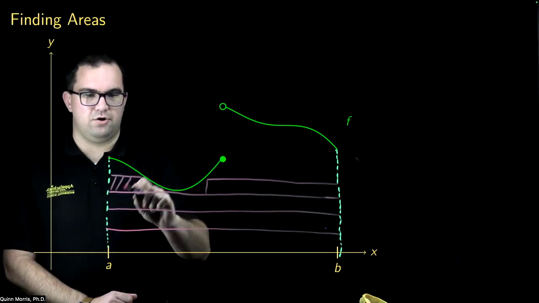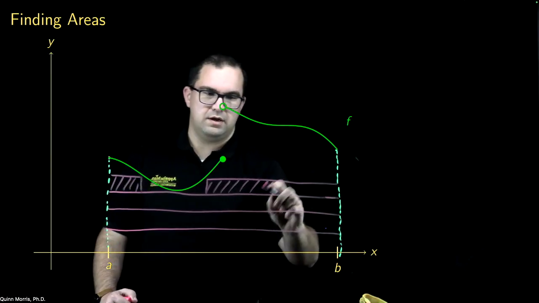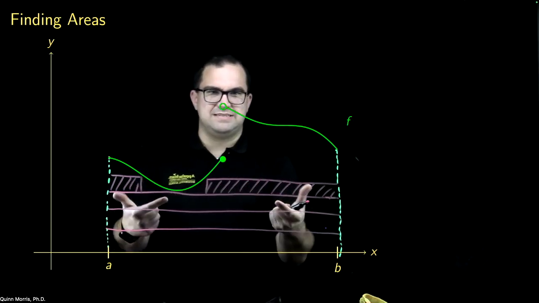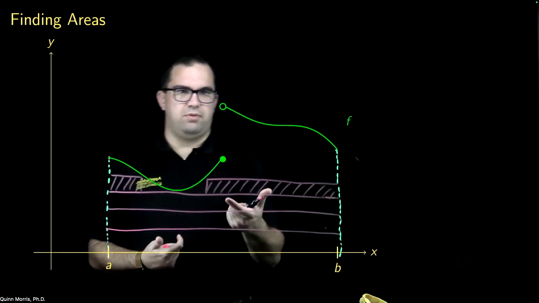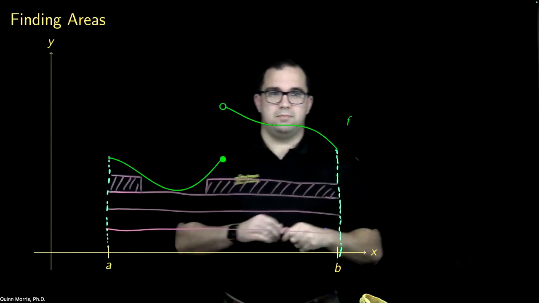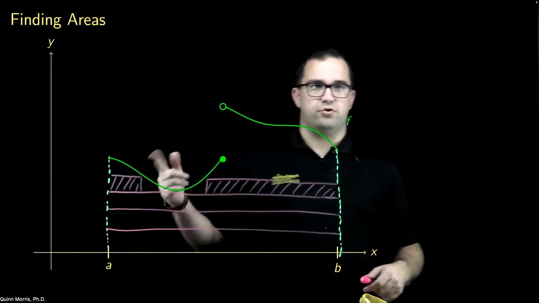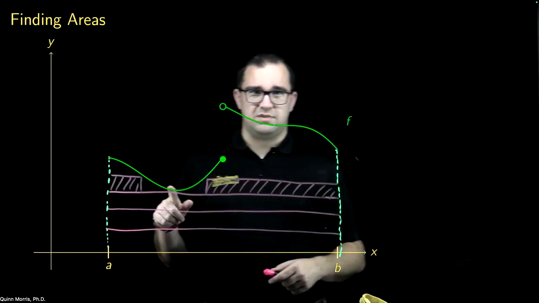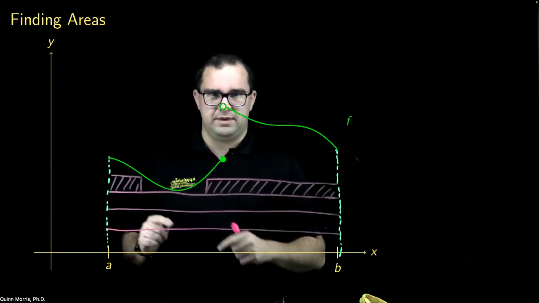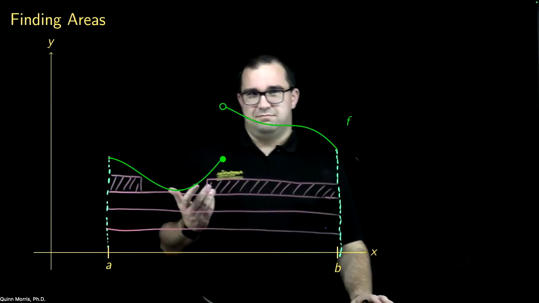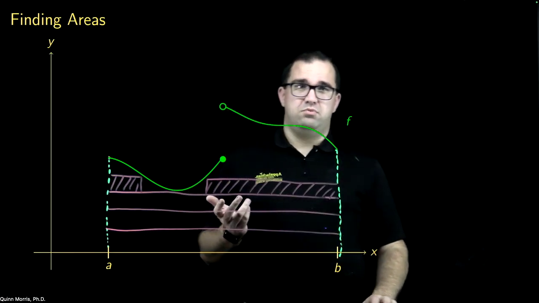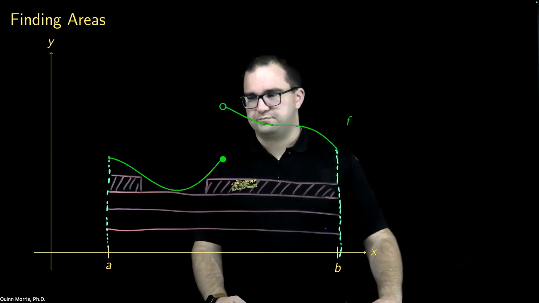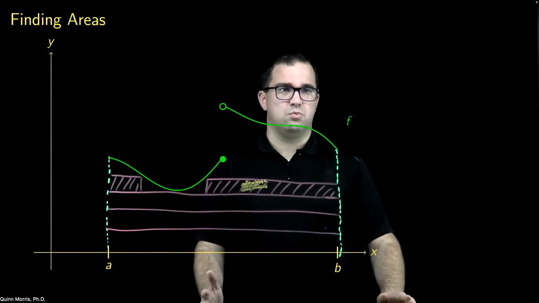So this rectangle here, when I go to find this area, its height is fine, but its base is really the length of this interval plus the length of this interval. And of course, this problem occurs here because this function is not invertible. This function, excuse me, is not one-to-one. And so we have this problem here. Now, is that really a big problem? Well, for this function, probably not. Maybe algebraically, it might be a little tricky. But it does require some work.